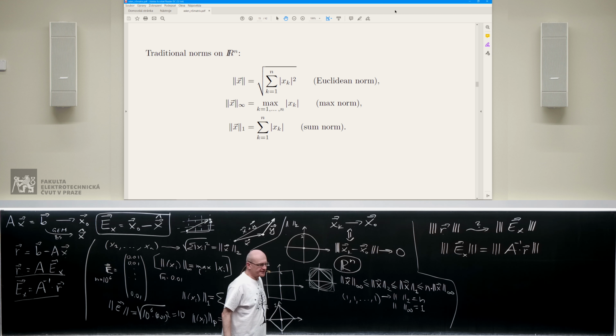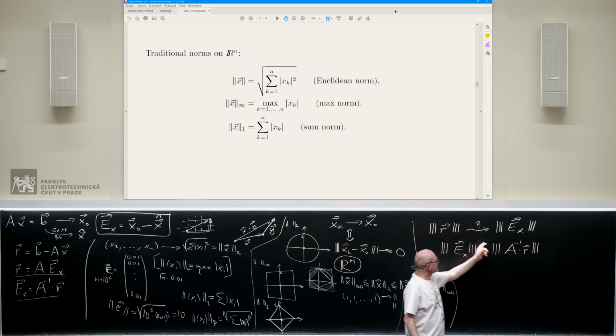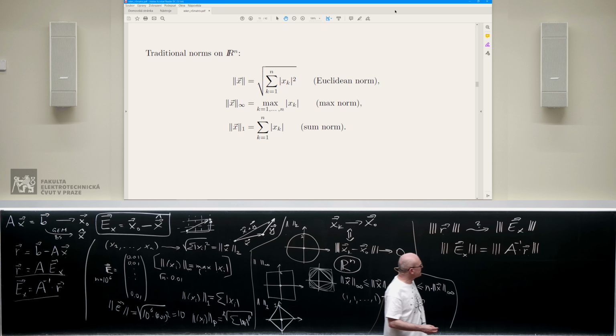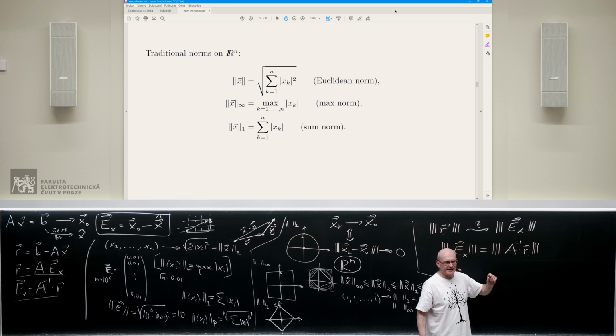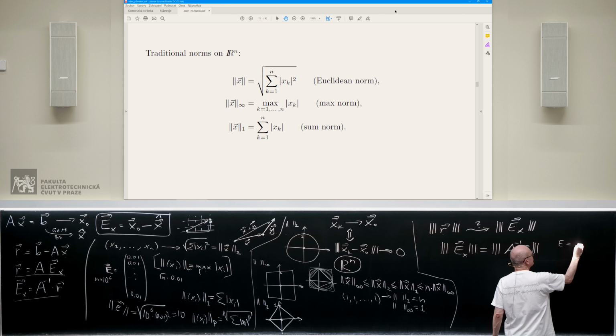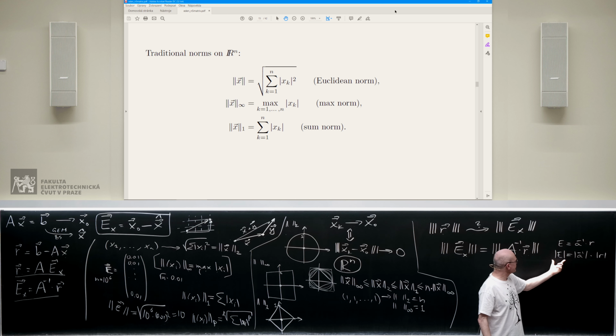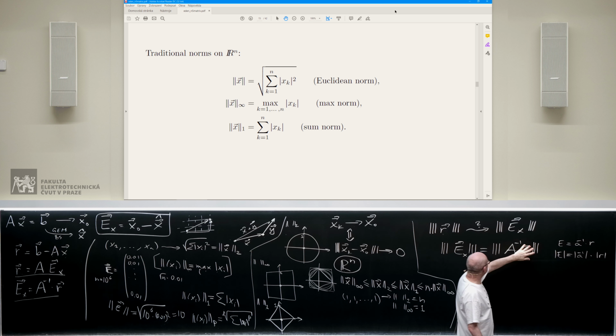Can I get somehow farther? Because I know the norm of the residual, I can calculate it easily. But here the norm actually does not apply to the residual, it applies only to this whole group. Can I somehow split it? Well, let's see how it would work if the dimension was 1. A 1 by 1 matrix is just a number. So the error would be the number inverse times R, and I can simply take absolute value and apply it to each term. And voila, knowing the magnitude of R as a number, I know the magnitude of the error. That would be nice.